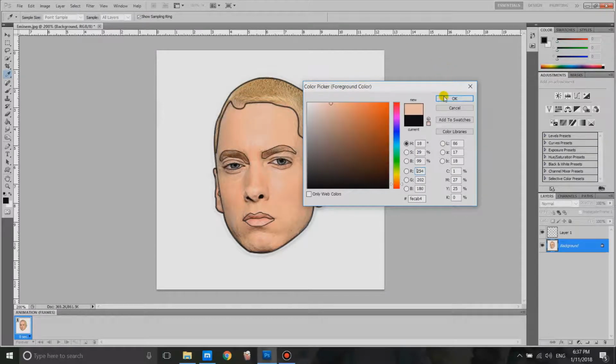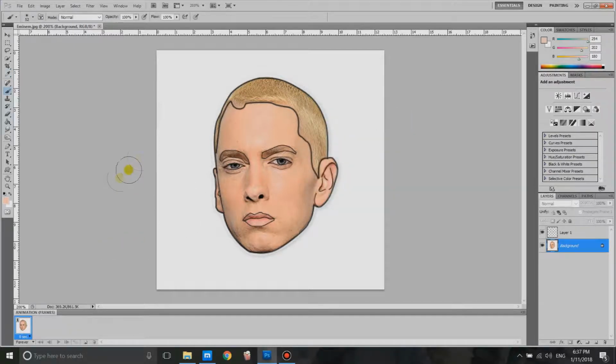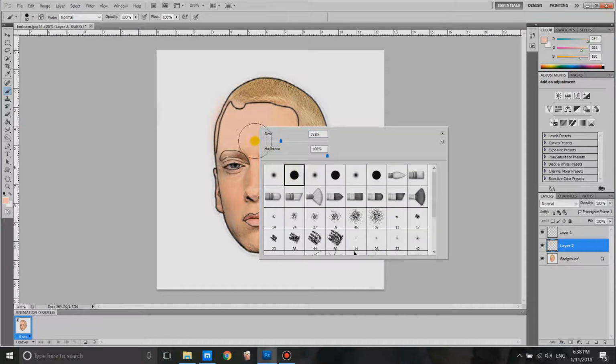Just do it. You're gonna know why I chose that later. And for this one, I'm going to make another layer. Make sure the hardness is 100%.